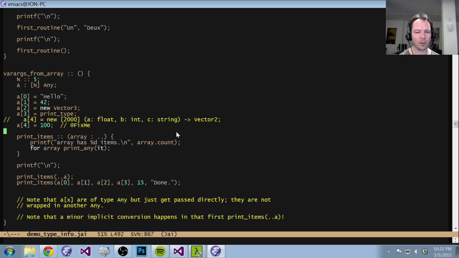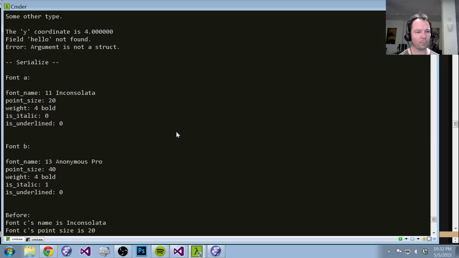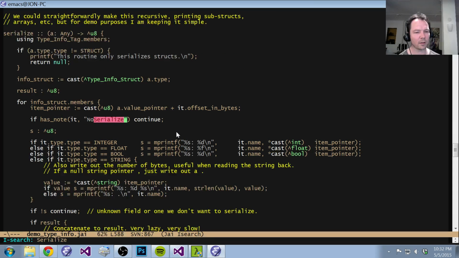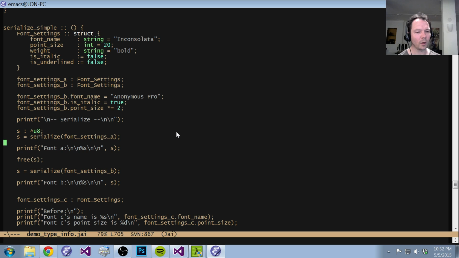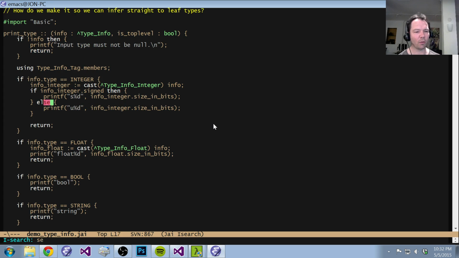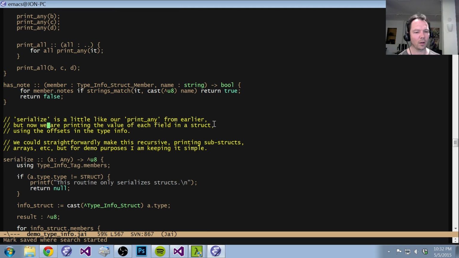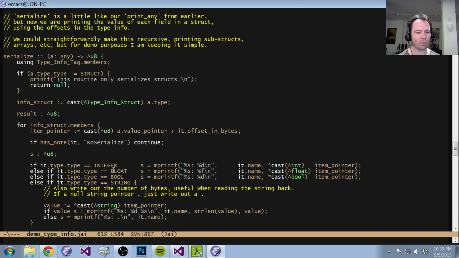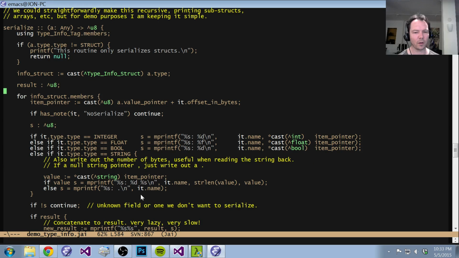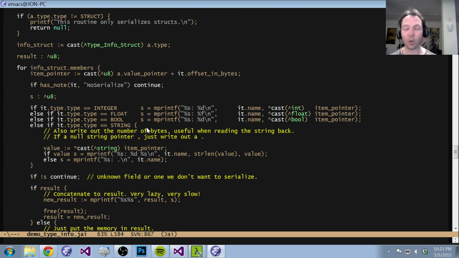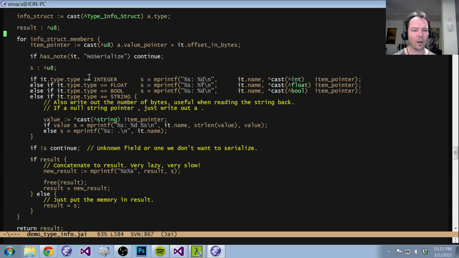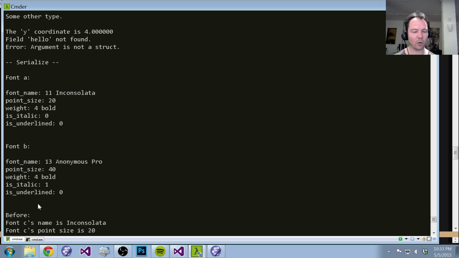It's been a while, but this font settings A is just some font settings struct, and this serialize function takes an any, and if it's a struct, it just prints out all the members. So for any default struct, if people haven't installed some handler for that struct, you can just do something like this, where I would cut and paste this code almost verbatim and print this stuff.